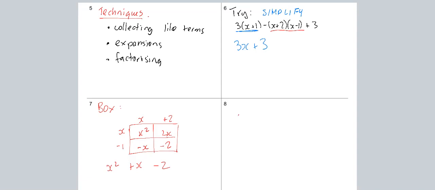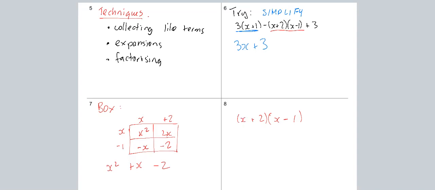The strength of the chicken beak method, which I'm sure you've basically seen, is that the problem with the box method is that it's quite chunky in terms of the space it takes in your book. But if you're visual, it's really good. But the chicken beak method basically says that ultimately what you do when you're expanding 2 brackets is you multiply everything in one bracket by everything in the other bracket, right? And to keep track of it, you do this.